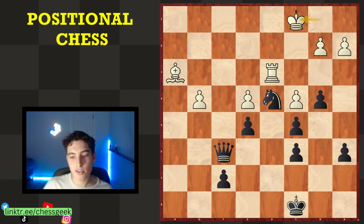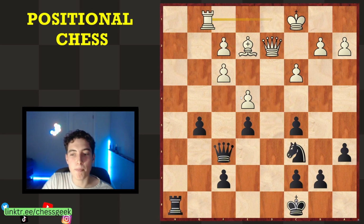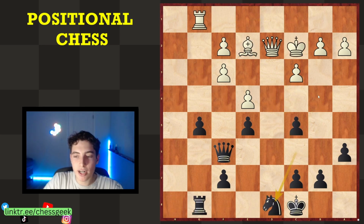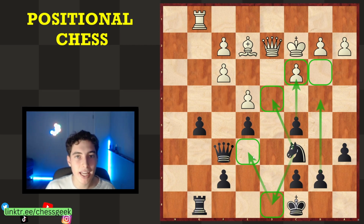So there you have it, ladies and gentlemen, a game which proved to everyone watching that this tactical mess of just throwing your pawns at the opponent, and again, the very critical moments right here, instead of just throwing your pawns at your opponent and trying to create a mess on the board, you go for a more structured, more principled approach by rerouting the knight, playing positionally, and that could lead to some great success. This game really changed the way that the best players in the game looked at chess, and hopefully it doesn't only change their mindset, but also yours as you're watching right now.